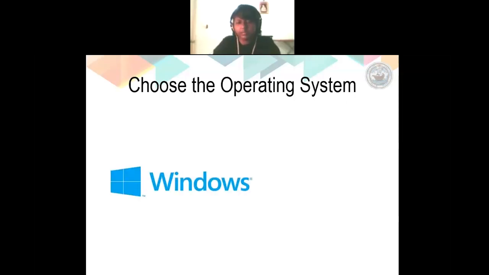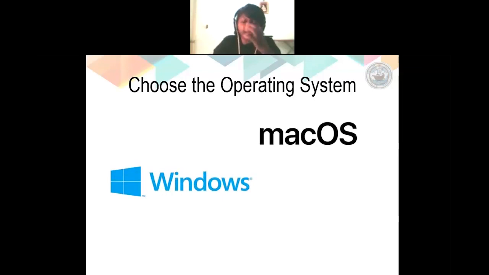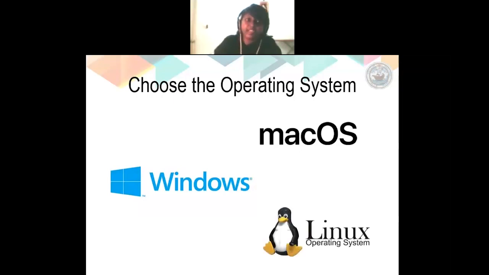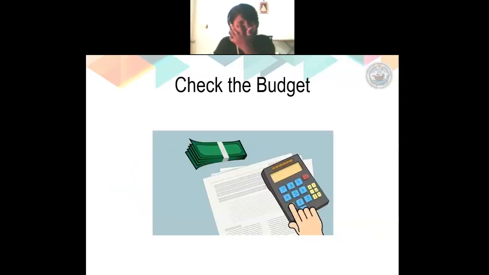And also we have to choose the right operating system. There are many operating systems that we know. The most famous ones are Windows and Mac OS. Both are equally efficient. They are high in performance. Mac OS is slightly more expensive than Windows, but Windows is the most common OS that we have. And if you want to go for even cheaper versions, we can go for a Linux operating system, which is an open source operating system which you can install.